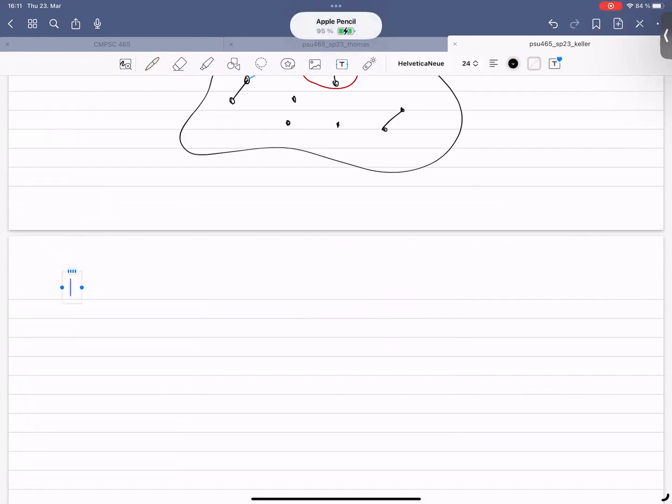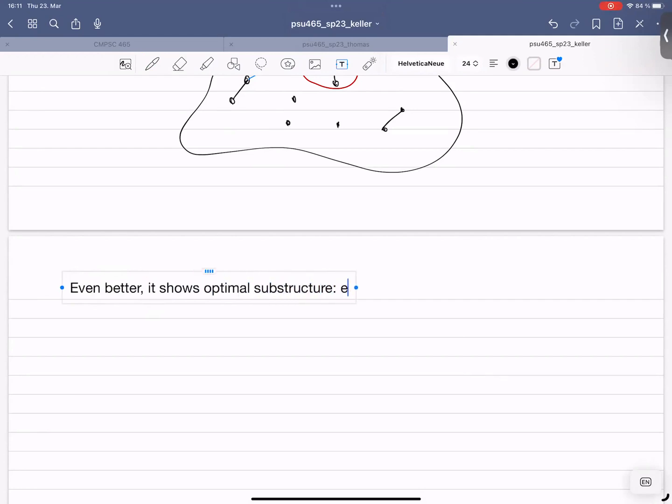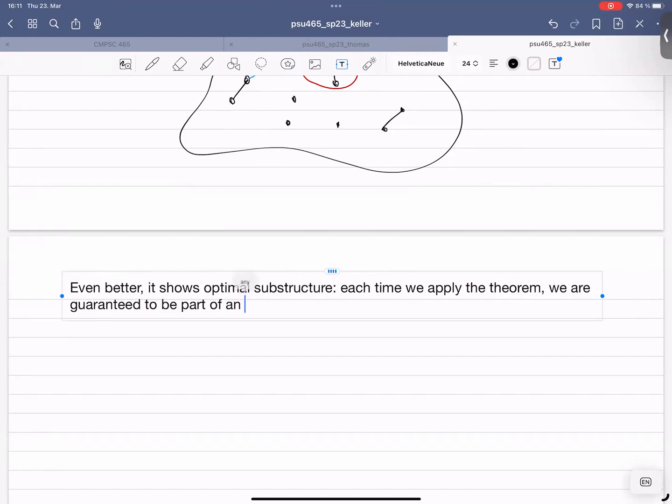So even better, it actually shows optimal substructure. Meaning, each time we apply the theorem, we're guaranteed to be part of a minimum spanning tree, simply by the claim of the theorem.